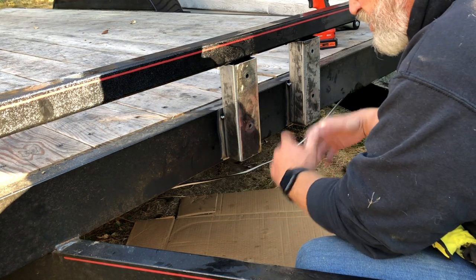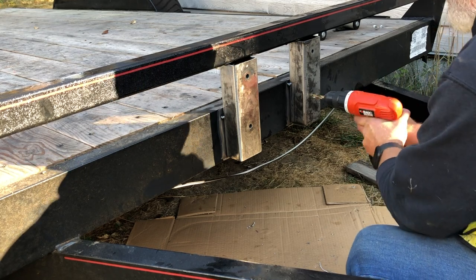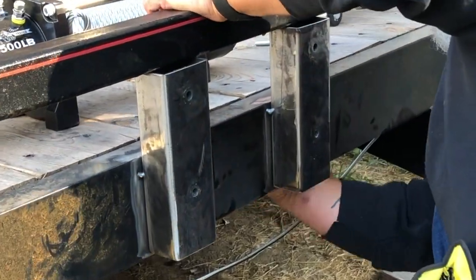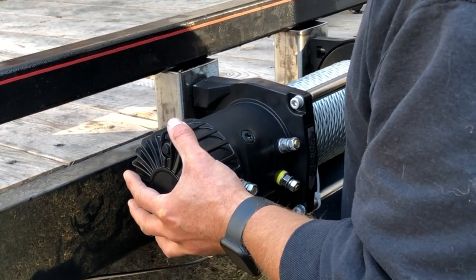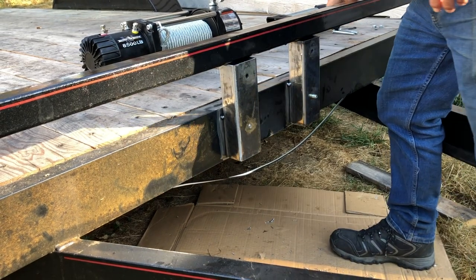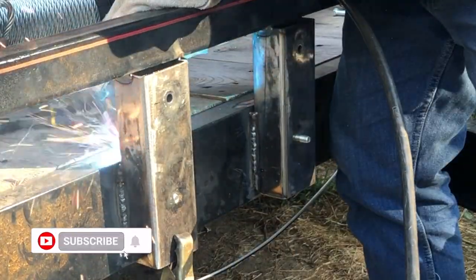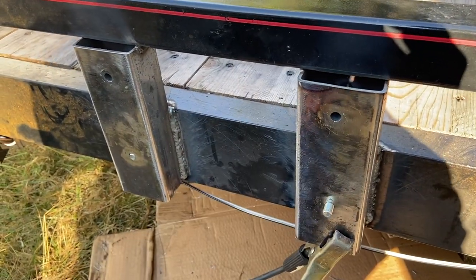I'm going to drill these through the frame and check the winch fit before I actually commit myself to welding this. Perfect. Holes are perfectly aligned, so now I can start welding. That ain't going anywhere. Ow, that's hot.